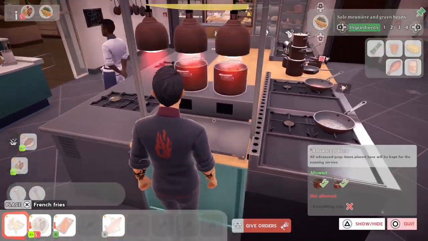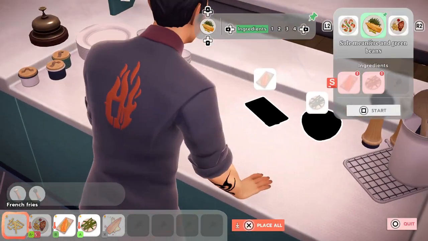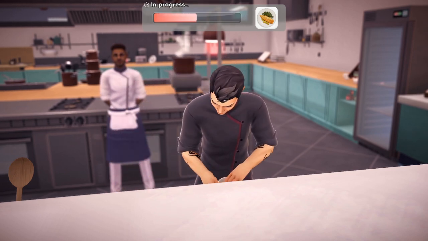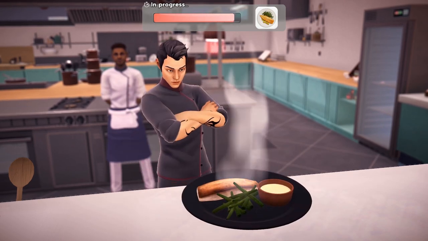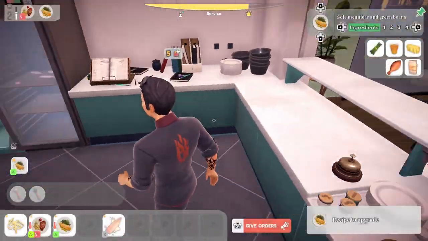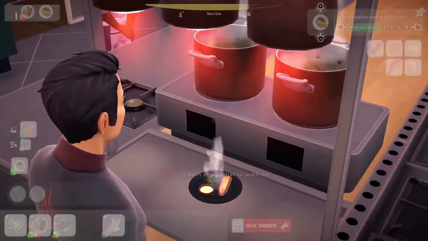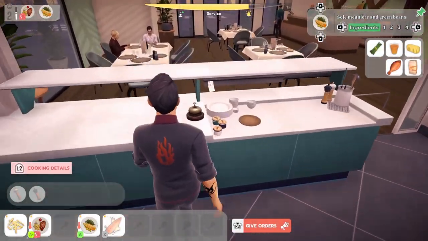Little bee fish. Probably not even gonna serve that to the customer. Yeah, that's gonna be one of the fish dishes I save to sell later. I make three, so I'm just gonna cook this guy another fish. Still an A, but it's just an A, huh? You know, it's an A. We'll keep it.